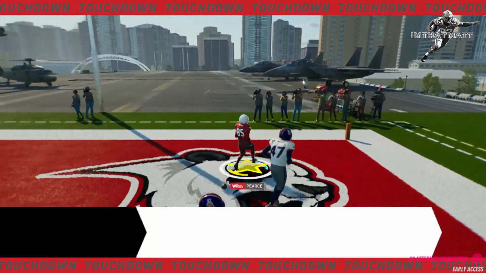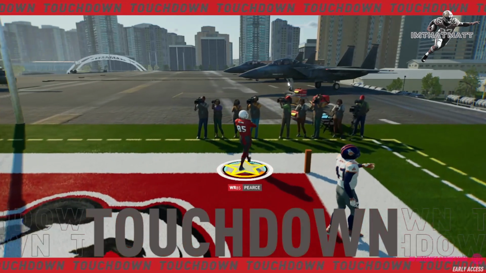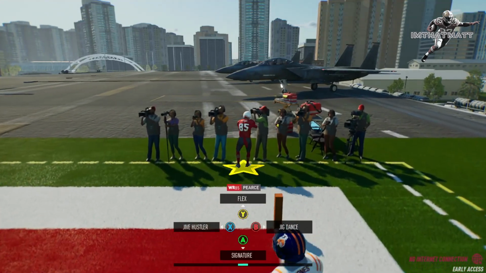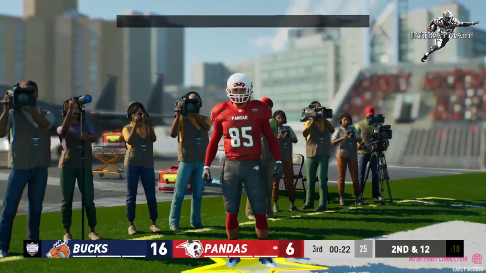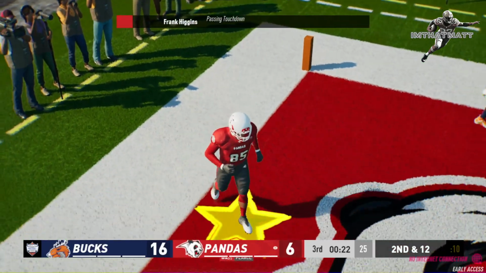Now you guys see right here, I hit my money play. I finally got the groove back, and like I said, this play is automatic every time. But I did have my star receiver against probably a trash cornerback, so it worked out fine on this play.